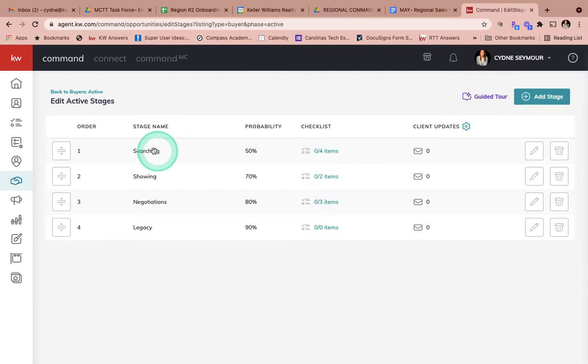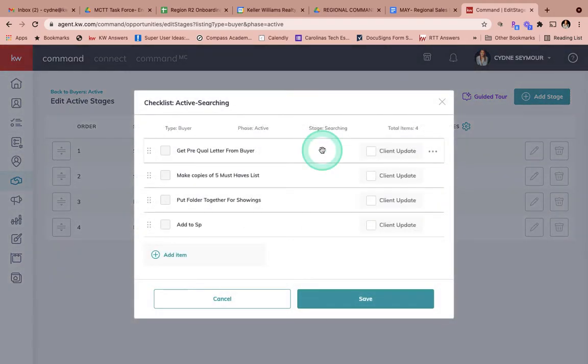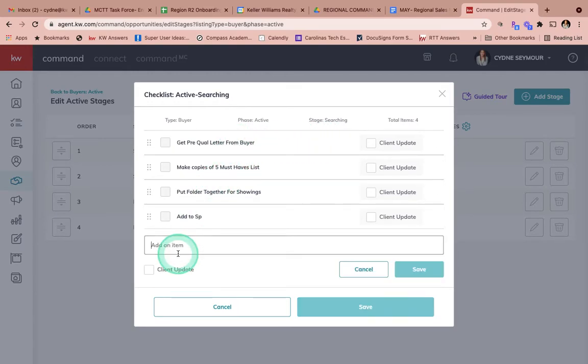And this is where you'll see you have the stage names. Now we could come in and edit those names. If we don't like that stage, we can actually delete it. We can create additional stages. But what we want to focus on are these checklist items. Now, if you've never created a checklist, you might notice that we have a 0 out of 0 right here. For this, we have 0 out of 4 because we have created some. So for you to create those checklist items, all we're going to do is click directly on that. And you'll see it allows us to just click add item right here.